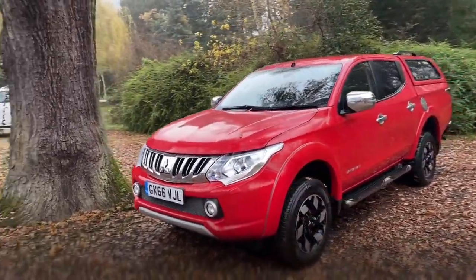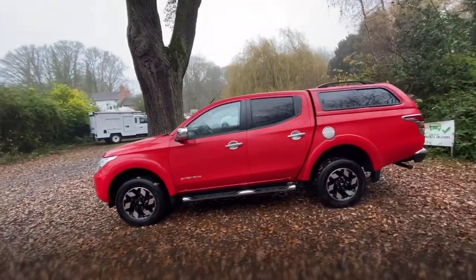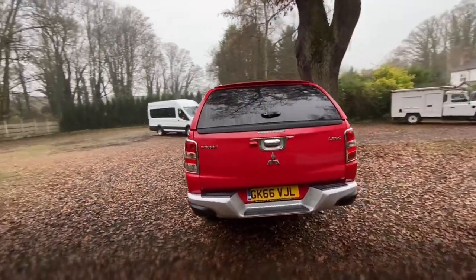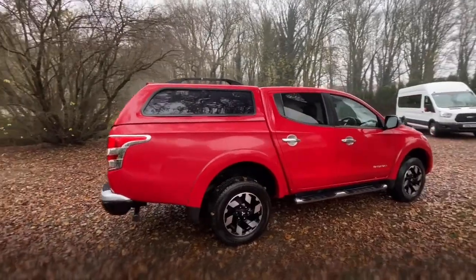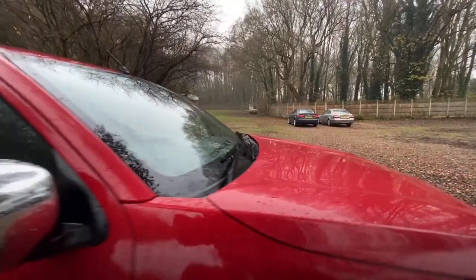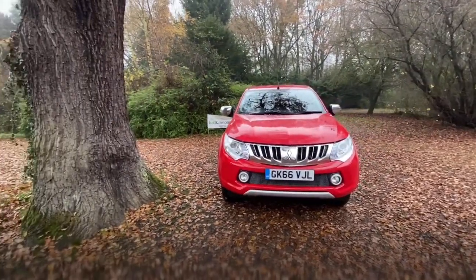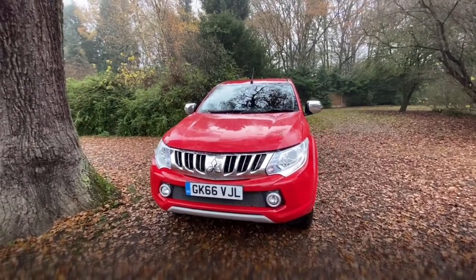Right, so we've been doing these walk around videos for quite a while now and we find them to be really popular because it means you get to view the vehicle from the safety and comfort of your own home, but as if you were here in person. As I go around the vehicle today, I will show you any marks, any scratches, any dents. We'll look at the wheels and the tyres individually. Once I've done that, we'll open the vehicle up, have a look inside, we'll have a look at the seats, we'll have a look at the functionality of everything inside. I'll even tell you what it smells like. We'll have a look at the roof lining and of course all the seats. Once we've done that, I'll pop the bonnet, we'll have a look under there. And then finally, we'll have a look underneath and look at the chassis and the spare wheel.